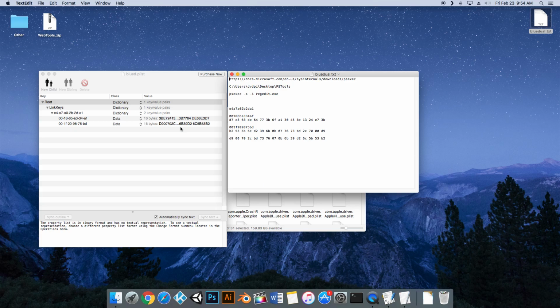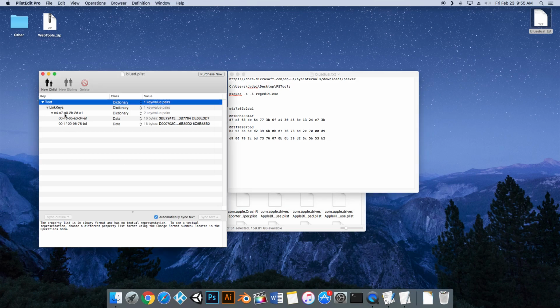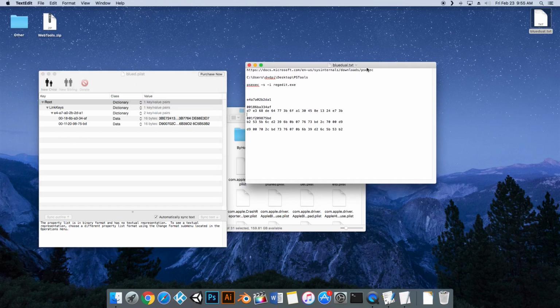Okay, what I'm going to show you now in this part is that I have the blued.plist open, and I have my text file I created in part 1. I'm going to show you essentially how to add an item. And this long number is your key, and the shorter number that generally starts with 2 zeros is your identifier. And that top number here, E4A7, is the ID to my Bluetooth chip. Basically, that short code is your ID, and you use it in the same order that Windows uses it. And that longer one that I have highlighted here is the key. And all we're going to do is reverse the order and type it in.